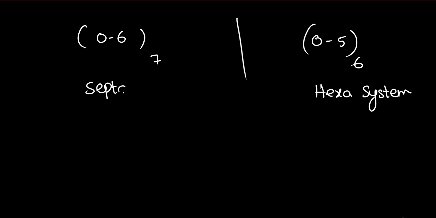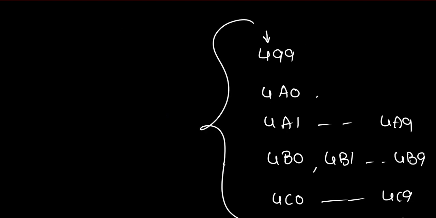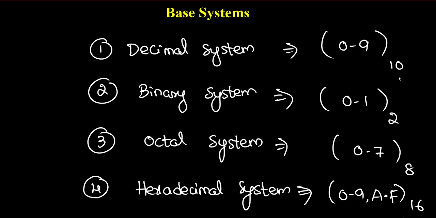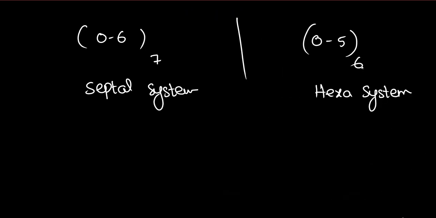In the exam, base 5 also will be there. So it's not only about octal, decimal or binary. We need to learn all these things. So point 1, so far I want only one thing. If base is 10, the values allowed are 0 to 9. If base is 8, values allowed are 0 to 7. If base is 6, values allowed are 0 to 5. If base is 7, values allowed are 0 to 6. This is point 1 you have to know.